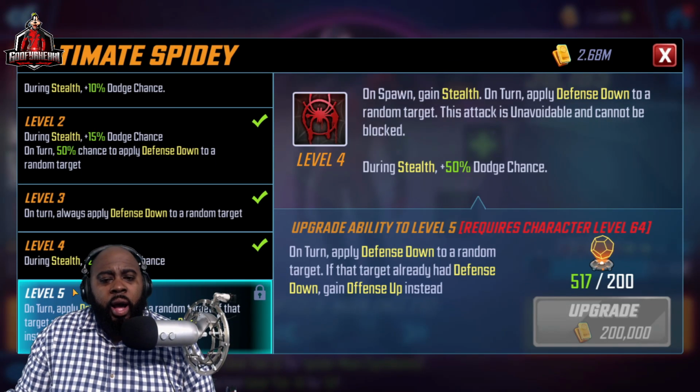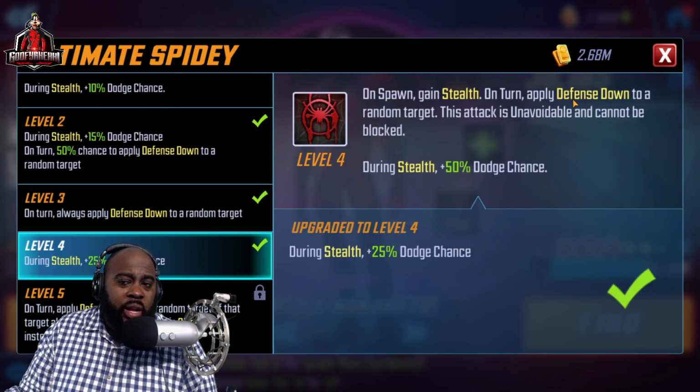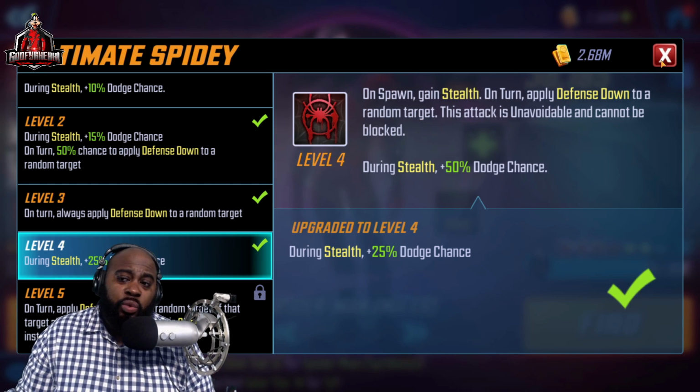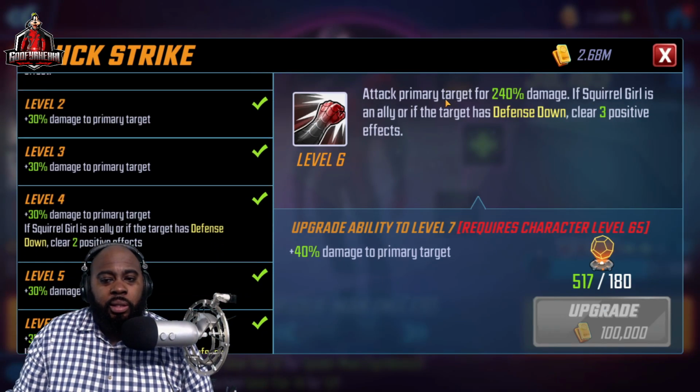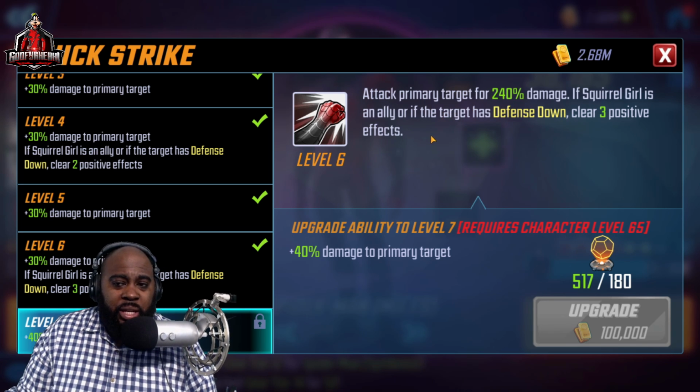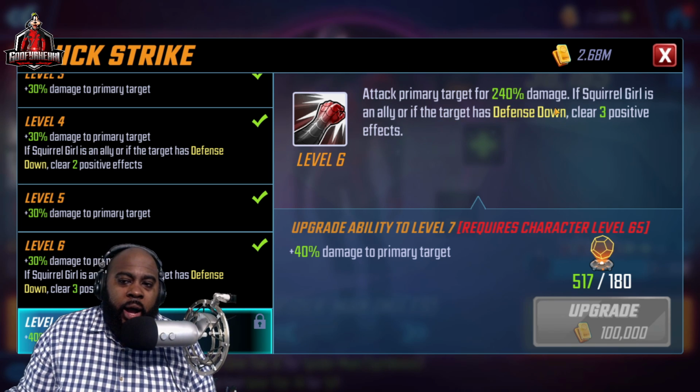But another thing with this passive that I love is that on turn it applies defense down to a random target, and as you remember before, right, that's what makes this attack so beneficial because he already applies defense down to a character.